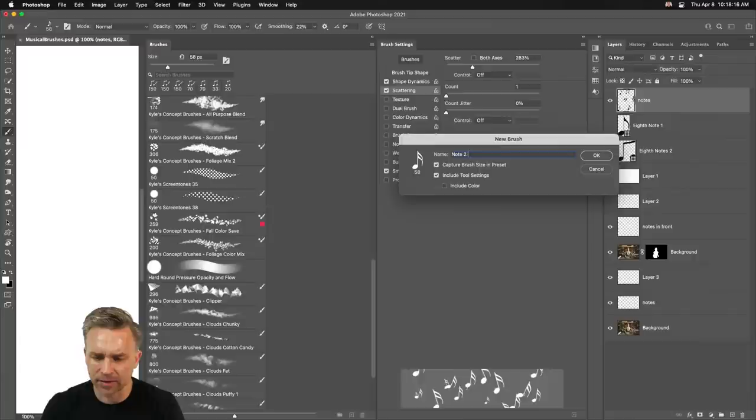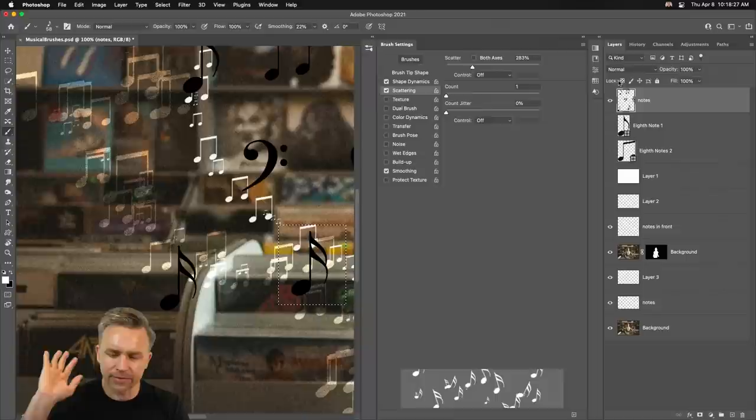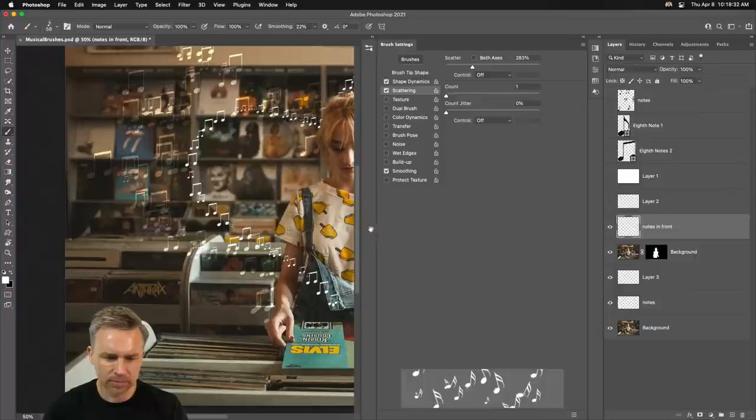Okay, cool. And we could add color to this. By the way, did you notice how I turned on the background? Have background as white when you create these brushes. All right, that one looks good.